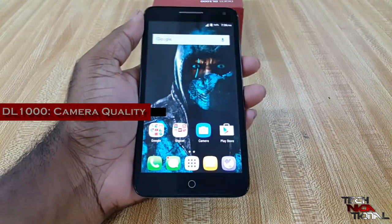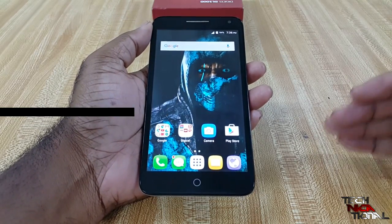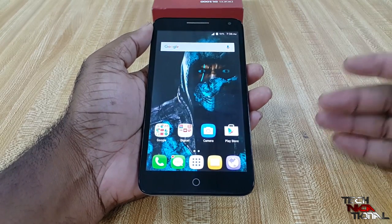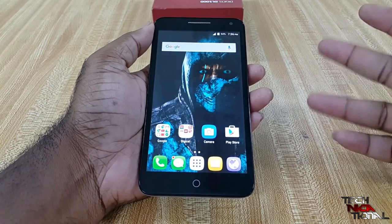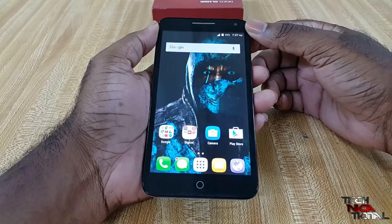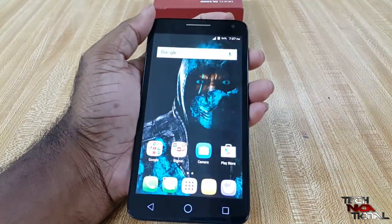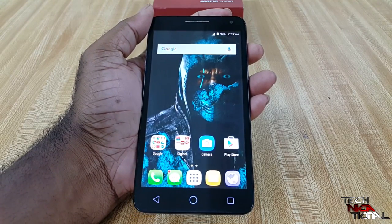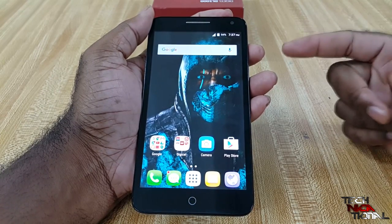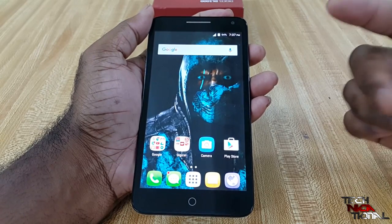Now let's move on to camera quality. Yes, this is what can make or break a product for some people, because people take photos. You want to put your photos on Facebook, Instagram, stuff like that. Now, the front camera is 8 megapixel and the back camera is 13 megapixel. Now, I always tell people the amount of megapixel a phone has doesn't actually tell you how good the quality of the picture is. Megapixel is just about size, not about quality of the image.